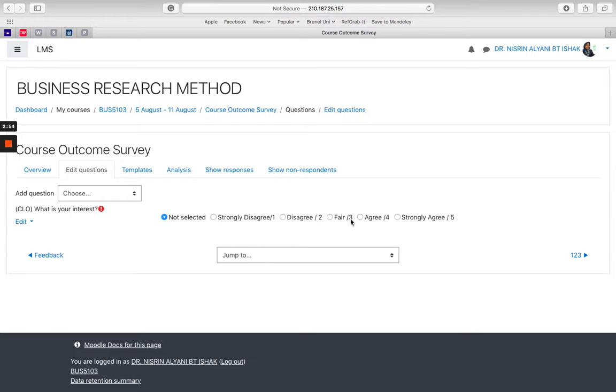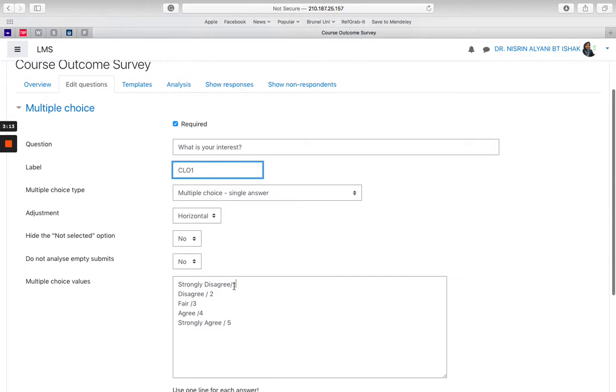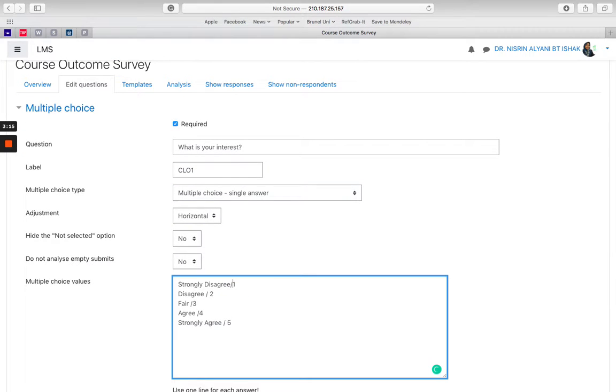So the next step, if you wish to edit questions, go to the edit button and edit questions. Here, I forgot to mention whether it is referring to CLO 1, 2 or 3. For example, this is CLO 1. If you wish to change this value or even add some formatting, you can do it like this. Basically, you can use any values if you wish to. But this is how the students can view the answers.